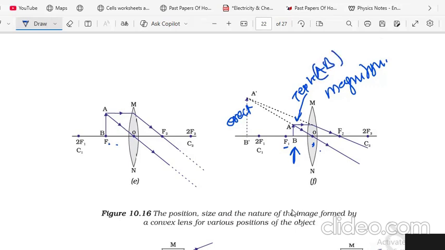What you do is bring your magnifying glass close to the paper. It is so close that the text should come within the focal length of the magnifying glass, and then it appears magnified. Only then. Otherwise, it appears small or distorted or upside down. So this will only happen if you bring the magnifying glass very close to the paper. That means you have brought the text within the focal length.